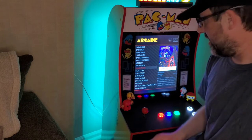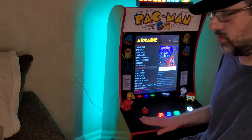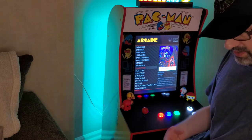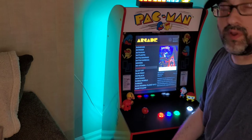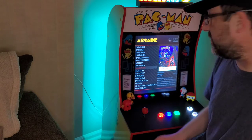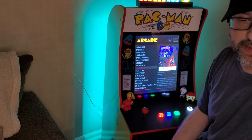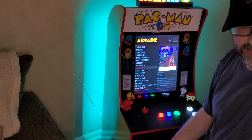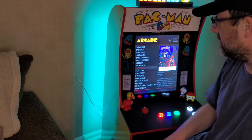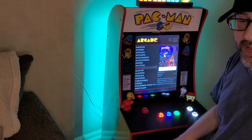But in the meantime, if you have an Arcade1up that does not have a riser and you're looking for an acceptable seating option, I'm going to recommend something like what I have over here. Especially if you have a RetroPie one, you can put extra things in there, like your screwdrivers or keyboards or anything. It's a little more functional, and it allows you to get a little better height.